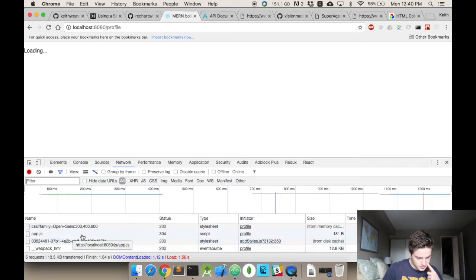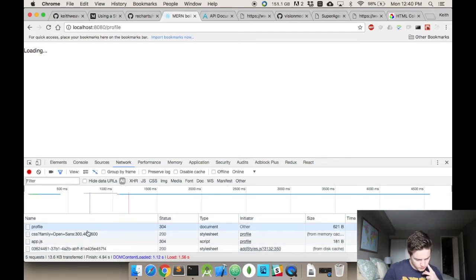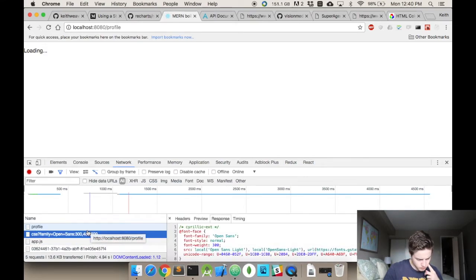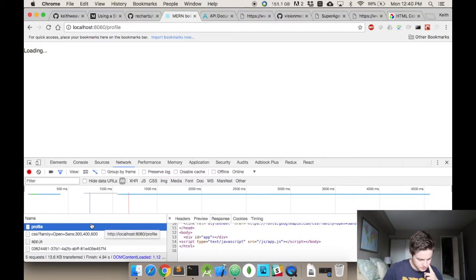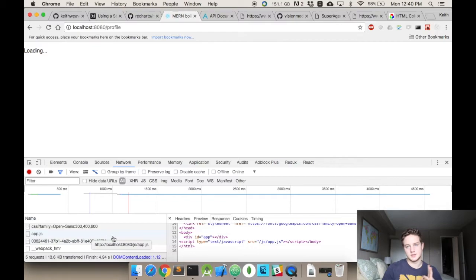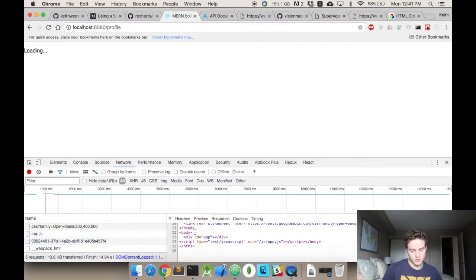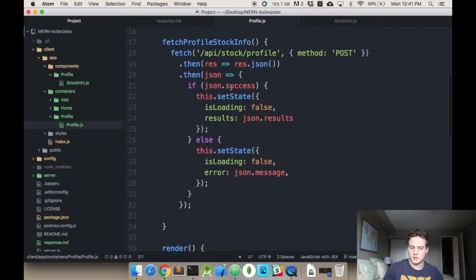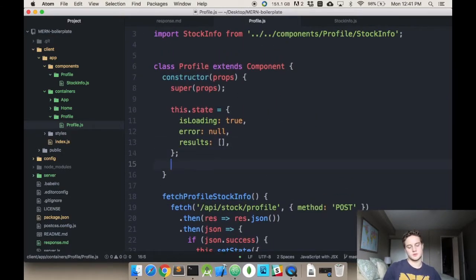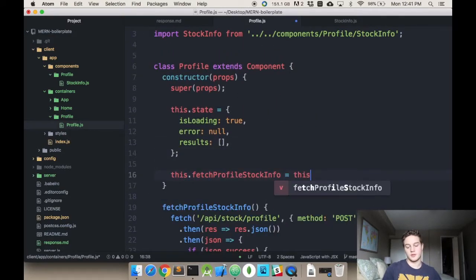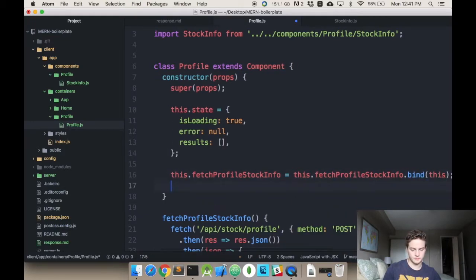Excuse me. So here, 304. No. That's our page. You know what the issue is? We're never actually calling the fetch. This doesn't get called anywhere, right? So the first thing we want to do is bind this to the component, or I guess the container.